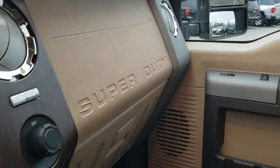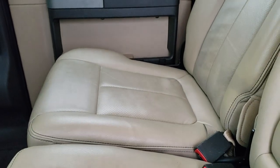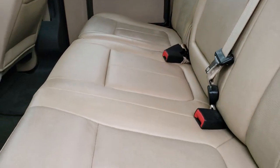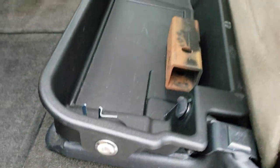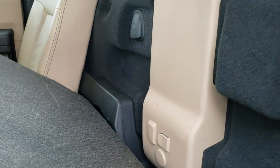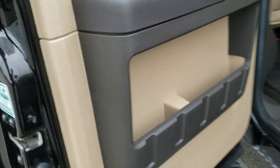We'll take a quick look at the back seats and then check out under the hood. Back seats are just as nice as the front seats — no rips or tears back here. You do get that power sliding rear window with the built-in rear defrost. Those seats are in excellent shape. Factory floor mats back here as well, plus a 110-volt 150-watt plug-in. Underneath the seats is a storage area that locks with the ignition key, and you get a receiver hitch reducer. Behind the seats there is a factory subwoofer and latch tether anchors. There is also a child safety lock for the back door on both sides.